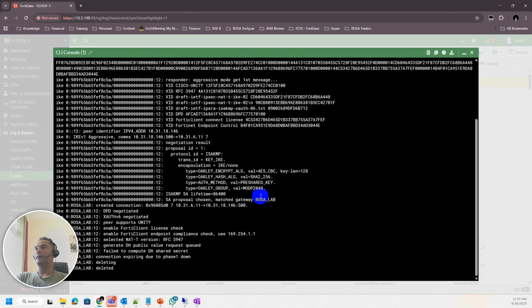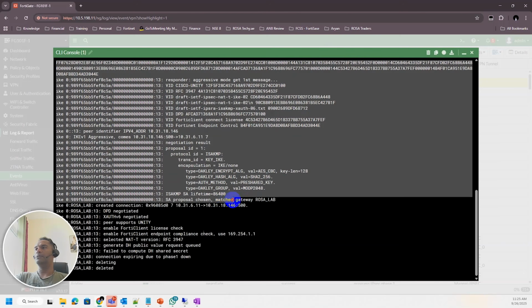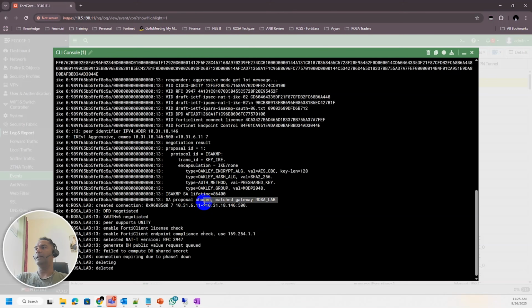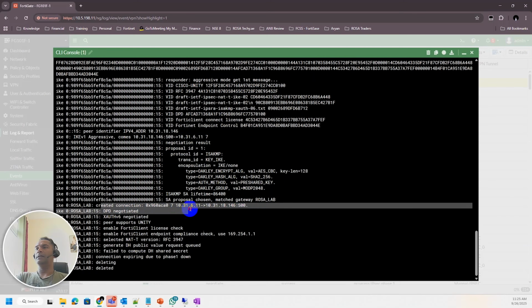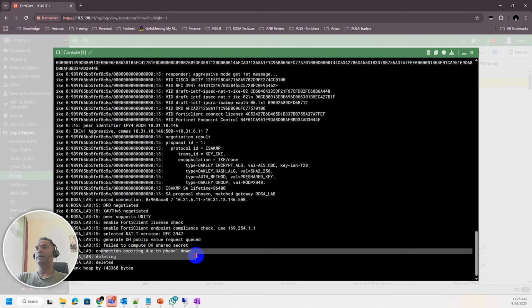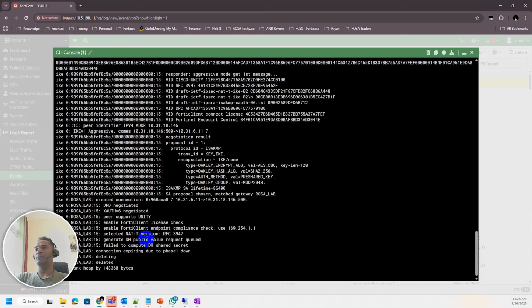Okay, now we can see here ASA proposal chosen, matched gateway Rosa Lab, aggressive mode first, VID okay, created connection, peer supports Unity, enable, fail to compute DH shared secret, connection expiring due to phase 1 down. So now we know the issue.